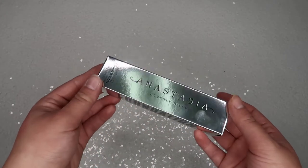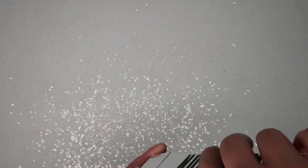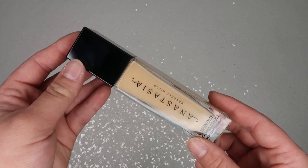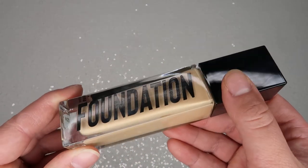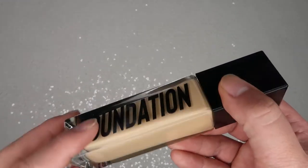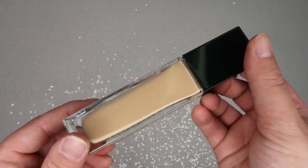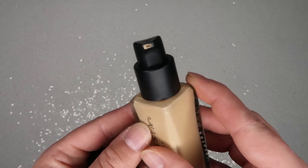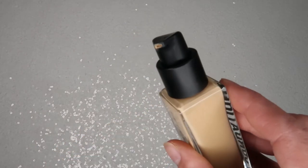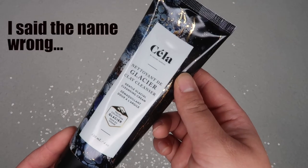The first thing I'm pulling out is the Anastasia Beverly Hills foundation — this was a custom pick for me. I mentioned in previous videos that I wanted to try higher-end foundations, and I'm so happy I'm able to through BoxyCharm without paying full price. I'm wearing it right now — I've had it on for about three hours and it's sitting nicely on the face. It was easy to blend, it's a medium-coverage buildable foundation, and I love the pump. This retails for $38, so the box is already paid for.